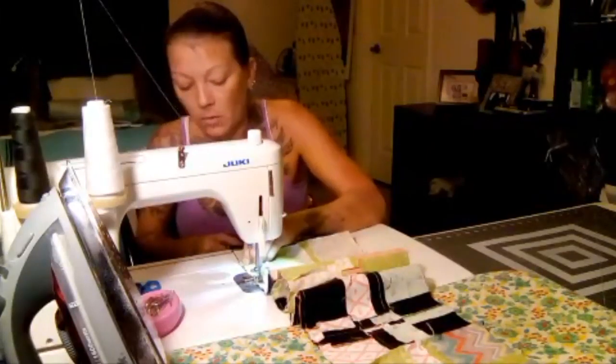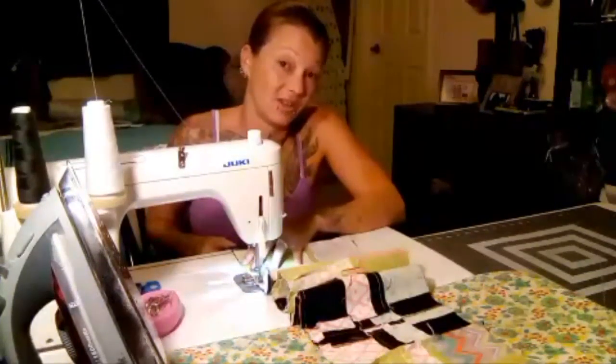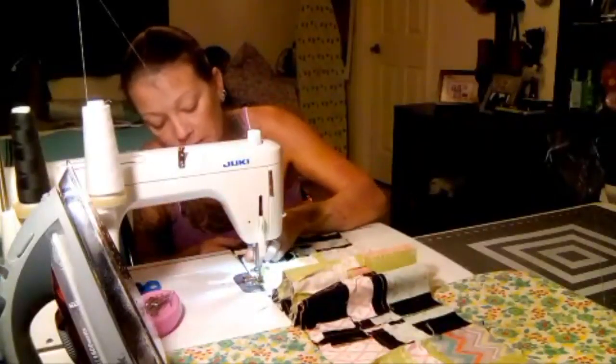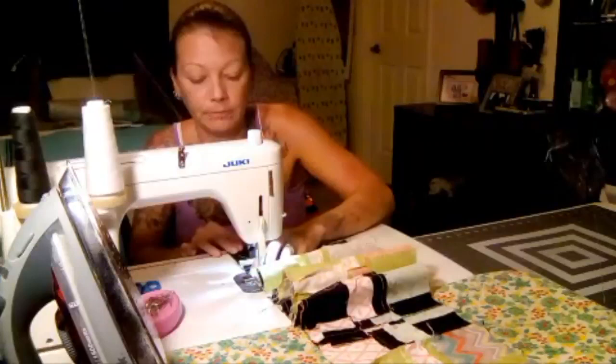Yeah. Well, I figured with just my lighting change, it's a lot better. So that was definitely a plus, putting the lights in there.